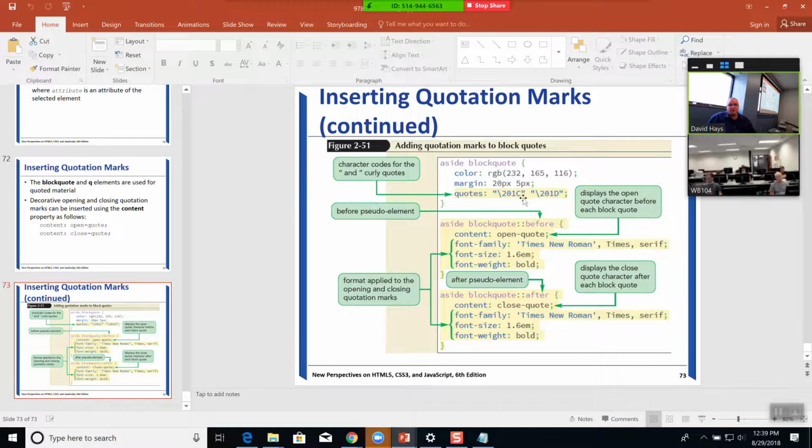Those look familiar? I don't know if that's BCD or not. Probably not. But those are the character codes for double quote and double curly quotes, whatever that is.